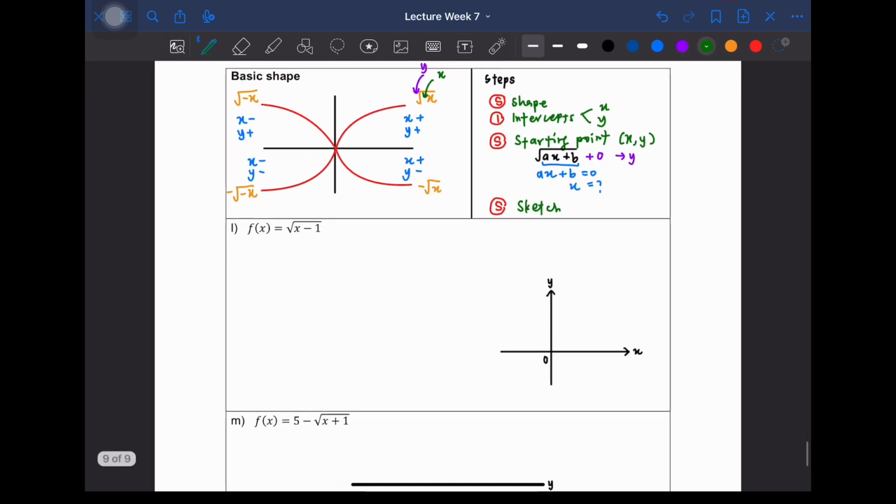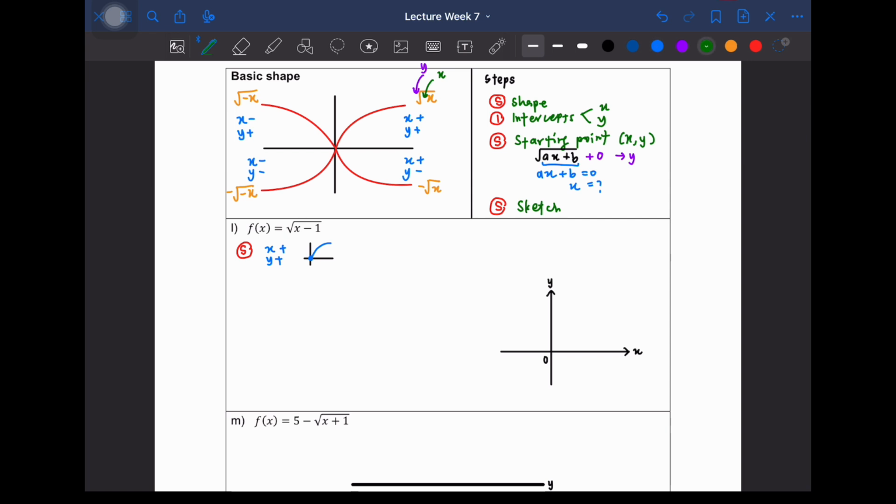Okay, so jom kita tengok kita punya example pertama. So, awak ada f(x) equal to square root of x minus 1. So, step yang pertama adalah determine the basic shape. Okay, so basic shape awak adalah, kalau tengok dekat sini, kita punya nilai x is positive and our y is also positive. So, x positive, y positive means that dia akan jadi bentuk yang macam ni. Okay, means that dia akan start daripada tengah ke sana. Start daripada starting point ke atas kanan. Okay, so buat sketching, small sketching over here. Okay, so shape dia akan daripada tengah ke atas ataupun daripada starting point ke atas.